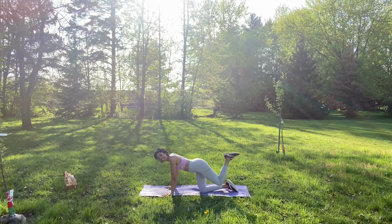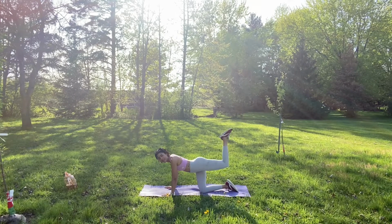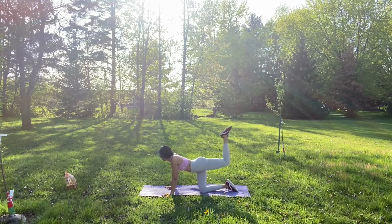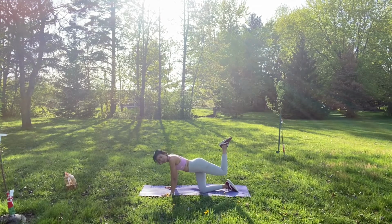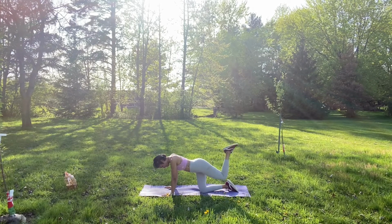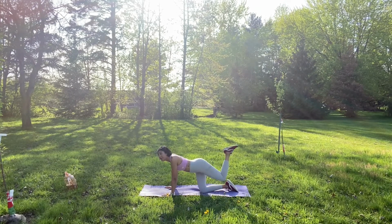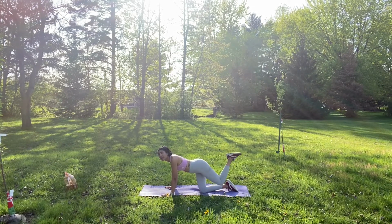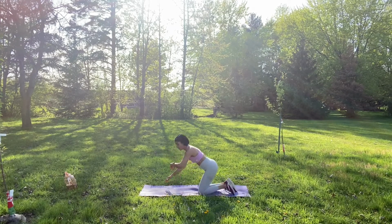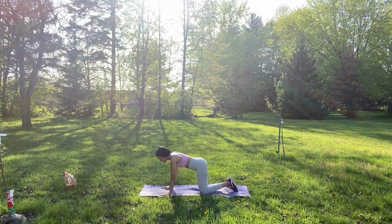And we're in donkey kicks. Let's go. Let's go. Your toe is pointed and we're pulsing. Up and up. And we feel that booty burn. For a single leg lift. Here we go. Okay.